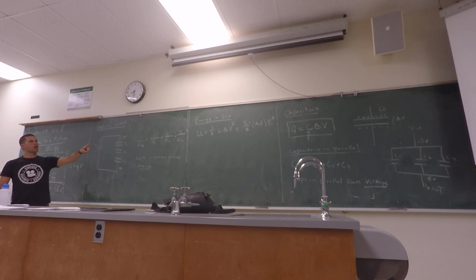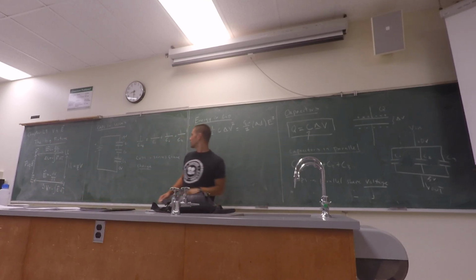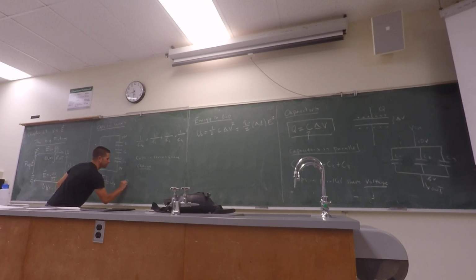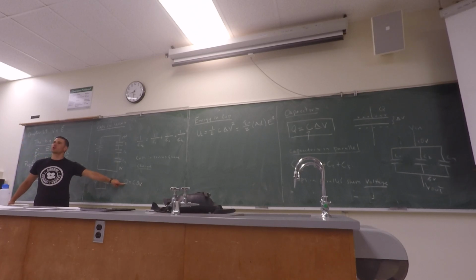find the charge across the equivalent capacitance. So you basically turn this into one circuit that looks like this, where this has C_eq, the equivalent capacitance, using that right there. Now we can use Q equals C times delta V. We know delta V across this is how many volts? 12 volts. So we can calculate the amount of charge on it.